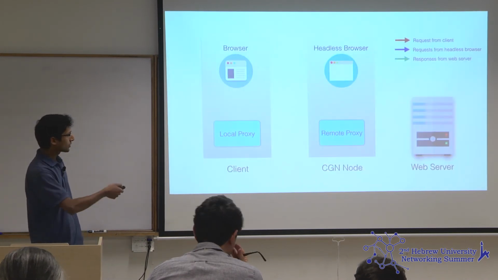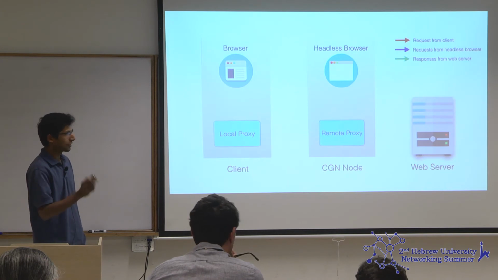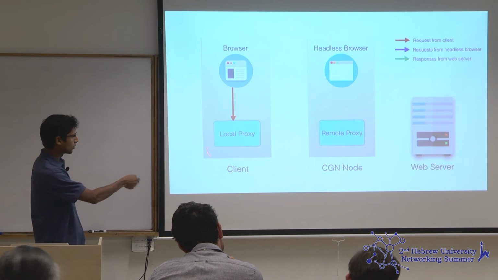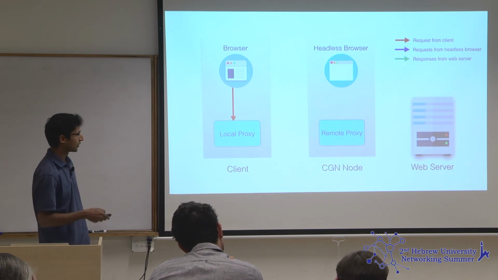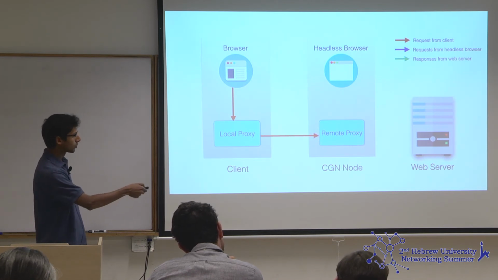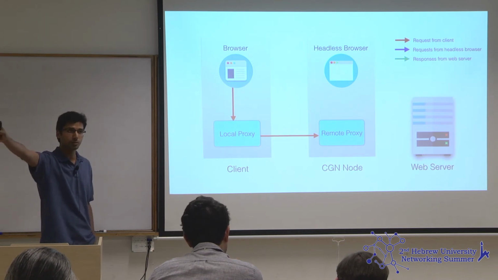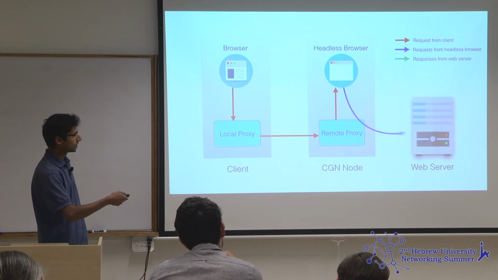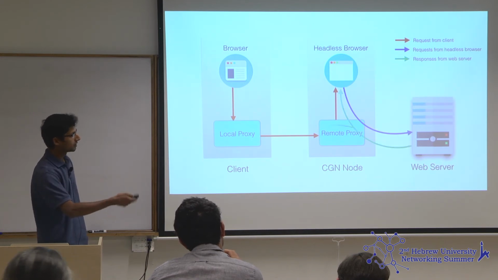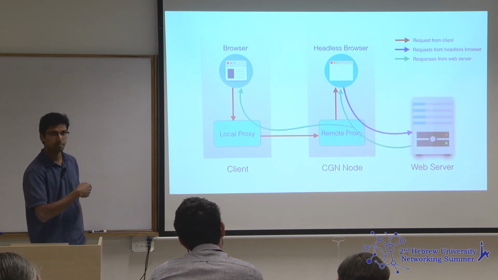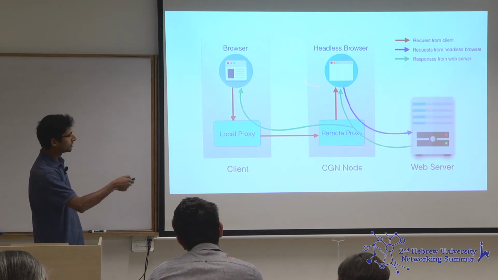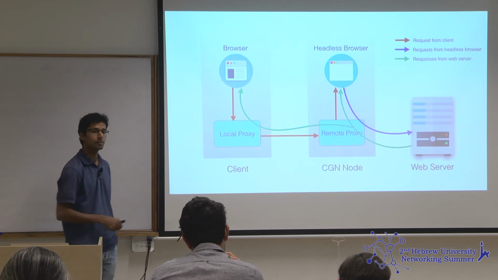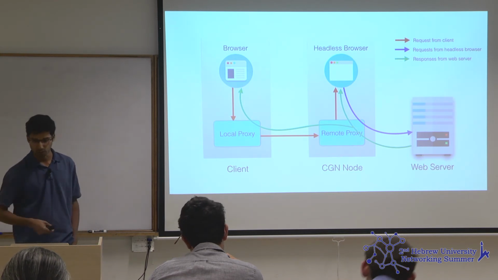So how does this work? Very simple proxy architecture. Nothing super interesting here. The client's browser has a local proxy attached to it, sends the request there. That local proxy contacts this remote node near the web server, which runs a headless browser, forwards the request there. That contacts the web server. You get the result shipped back. The reason for the headless browser here is we don't want to do things like wget, etc. These don't have the same semantics as what web browsers do.